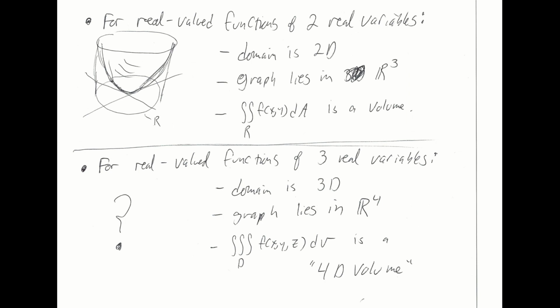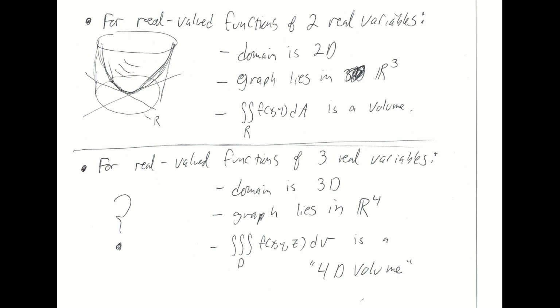In Calc 3, earlier portion of the course, we took real valued functions of two real variables. Here we were dealing with f of xy. Our domain was two-dimensional in this case. The graph lied in 3 space, in R3, and the double integral was a volume in general. Earlier in this lecture, we thought about how you can let little f be 1 and find an area taking such double integrals, but even that area gave the area because it was a particular volume of a region that had height 1 everywhere.